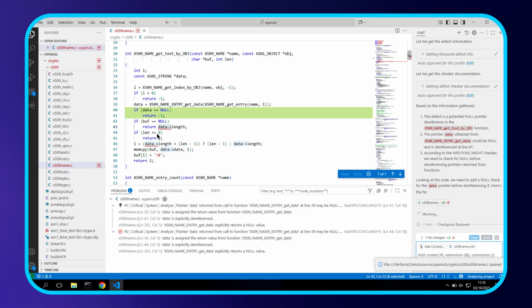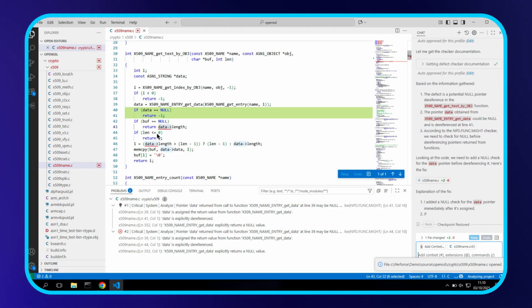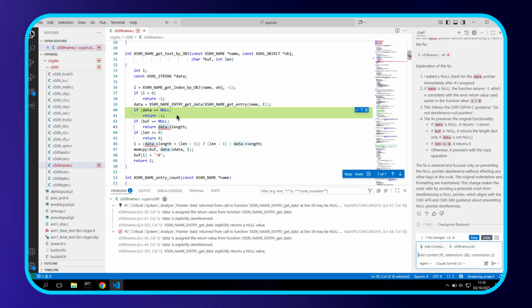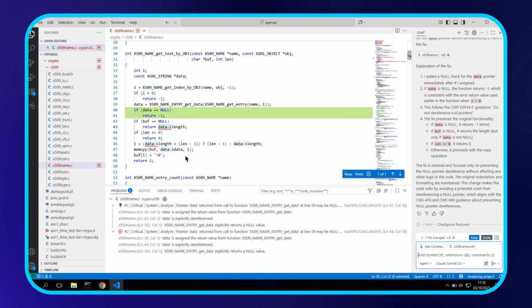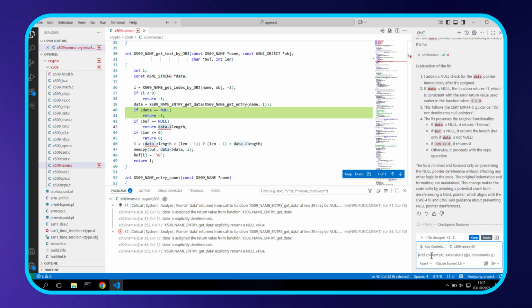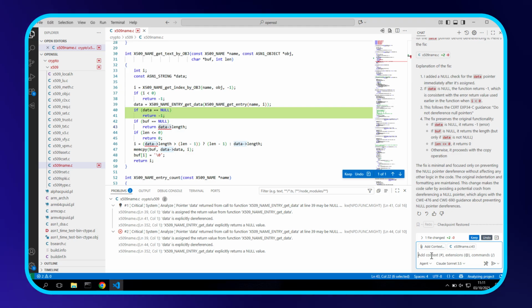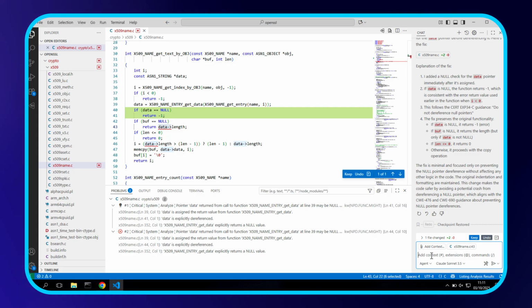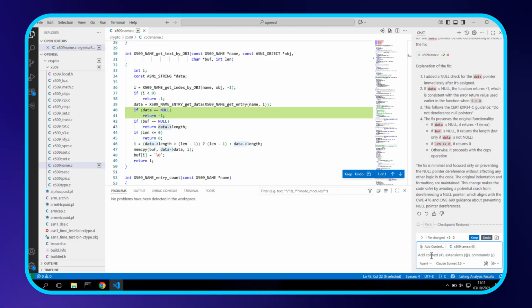Rather conveniently, the suggested fix in this case actually resolves both of those issues by checking whether data is null, and if not a valid pointer, it will return 1 at that point, meaning the rest of the function is skipped. Now, you may or may not wish to do something like that in terms of the resolution, but in this case as well, we're happy with the fix, so we're going to keep that, but we would also like to add a little commentary as to why this bit of code has been changed, because bearing in mind this is something that's changing from the master branch, so it's not part of our developers' actual development here. I'm pleased to show that, of course, the issue has now been reported as fixed by the analysis being updated. So that one's great as well, we'll keep that.